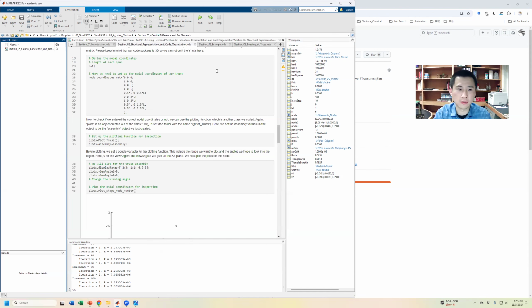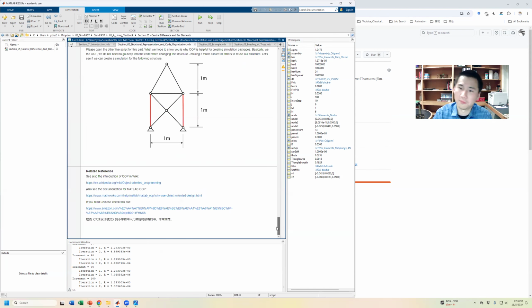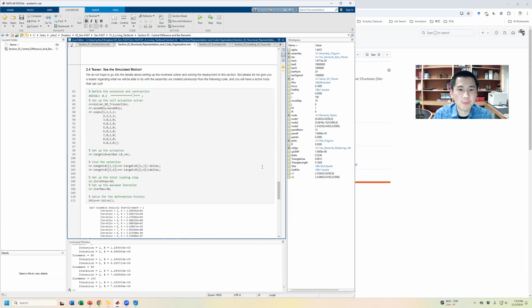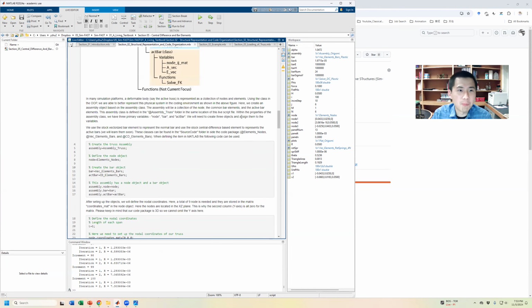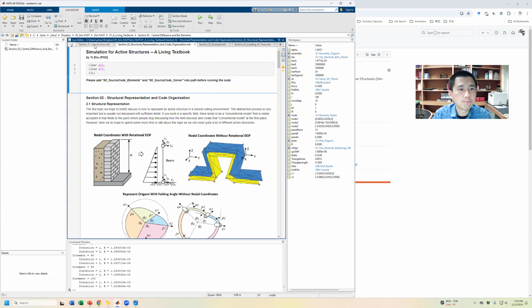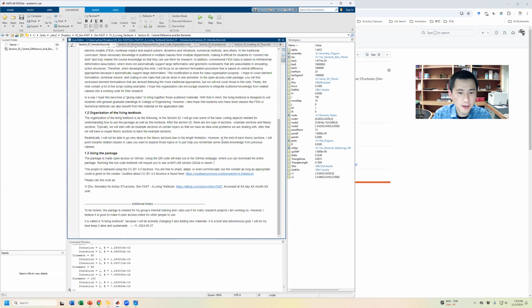So all the functions need to be defined at the bottom of a file, and that's not good for the flow of a textbook, or something you want to read and understand what's going on. So be sure to install the newer version of MATLAB, and that will help you to get this code to run without any issue.